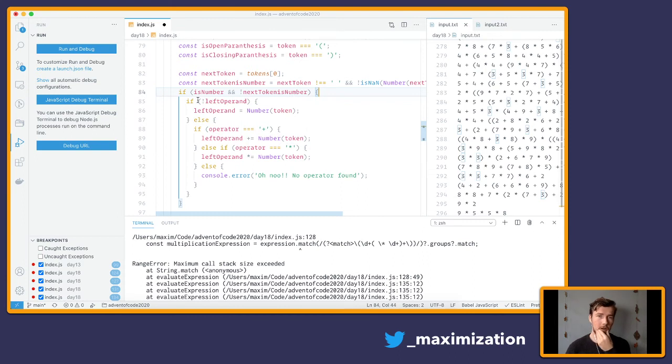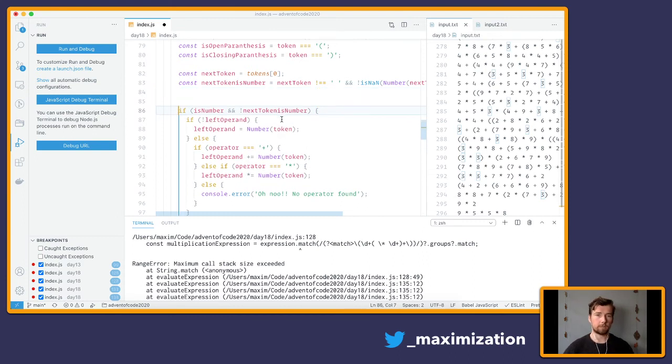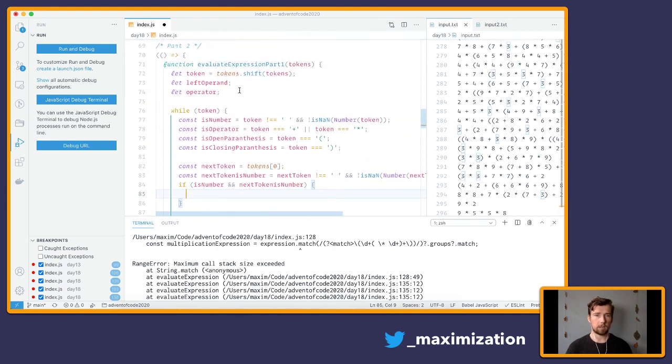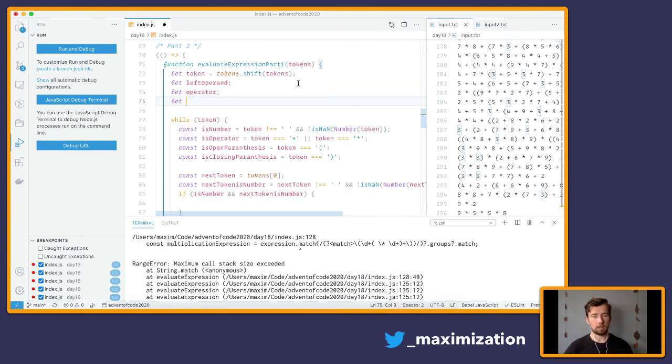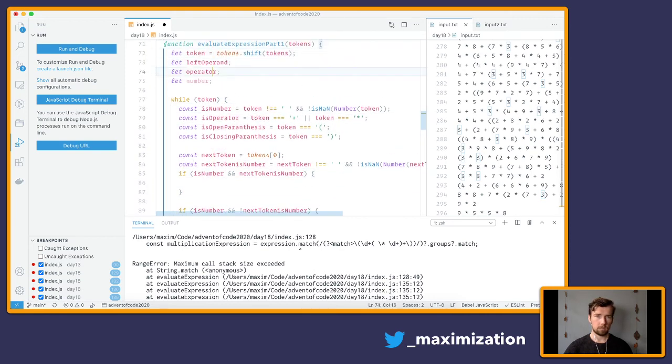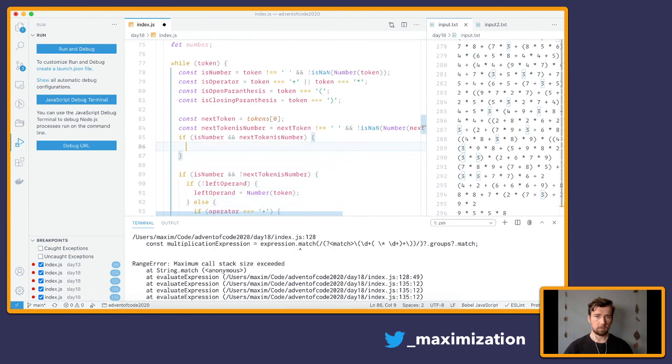So how about this? If is number, not closing parentheses. If is number and next token is number, then we need to keep track of the number, kind of like here. Let number equals token.